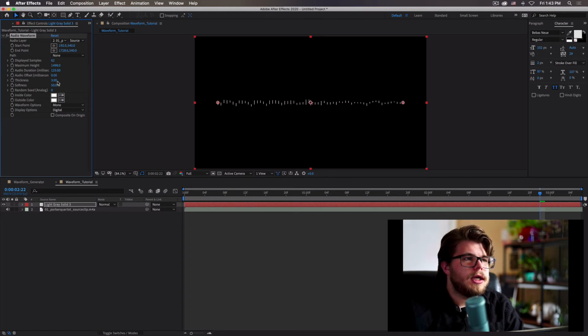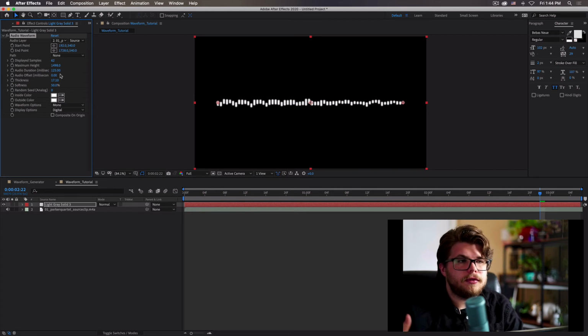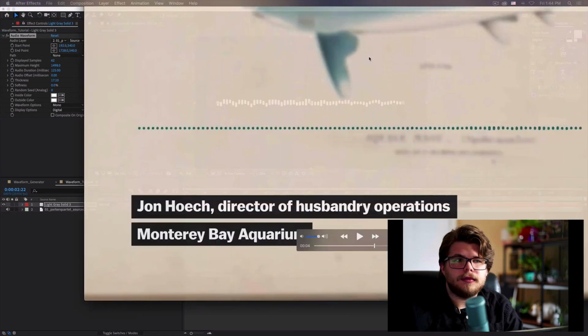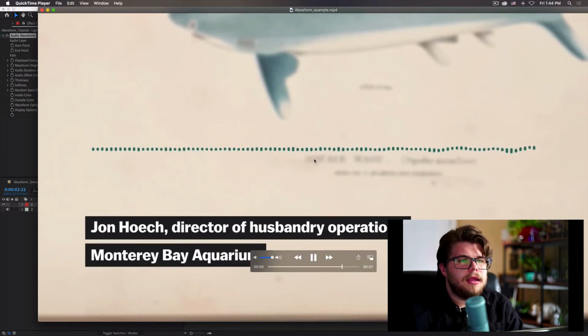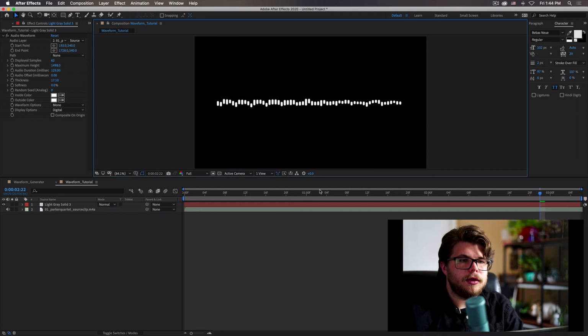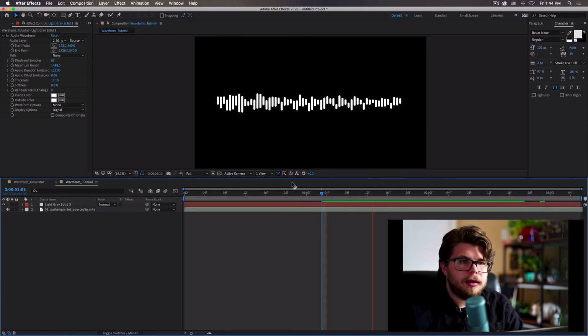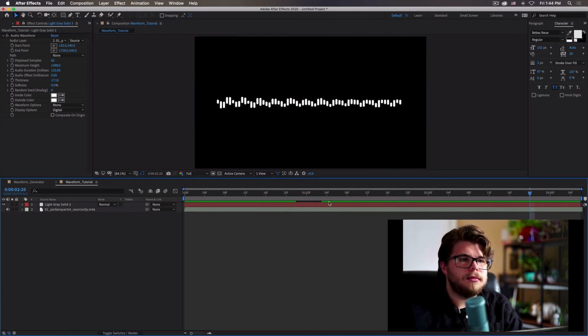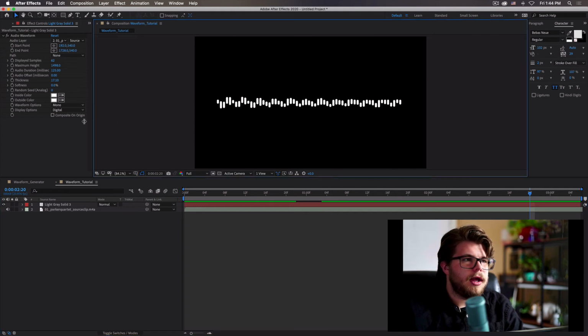And then there's line stylization, which is just the thickness and softness. If you want your lines to be physically thicker, with a nice fade on the side, you can increase the thickness and increase the softness. Or if you want the lines to be sort of these pure white lines, kind of like they have in here, then all you have to do is just increase the thickness there. And so from here, you're pretty much done. You have a waveform. It looks pretty good. When you play it back, it proves the concept that you're trying to apply to it.